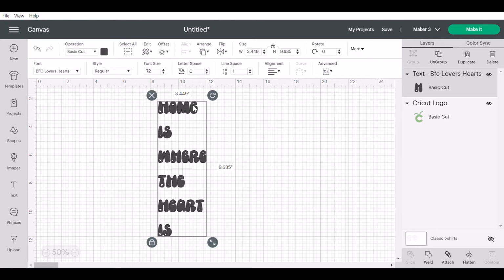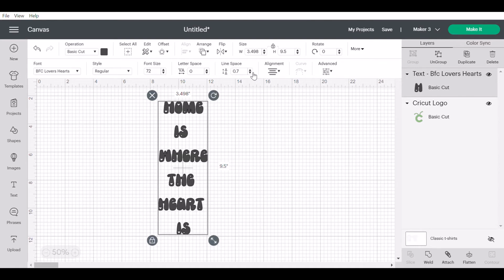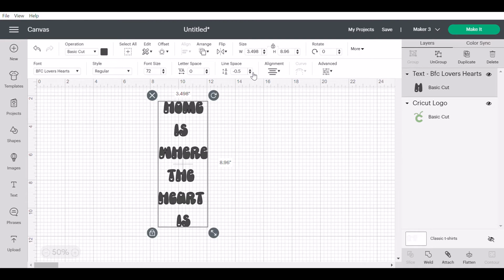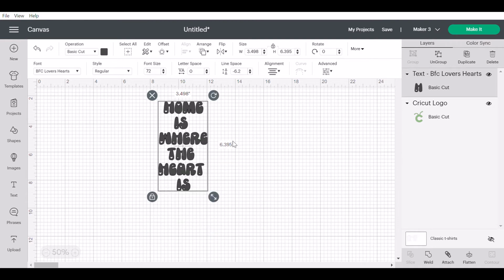Now, what you can do when you're in this, you can click onto alignment, you can click center. I have all that centered. See how there's a lot of spacing in there? You can also click on line spacing and bring them closer together. So you just keep arrowing until they're nice and close to where you would want them to be.